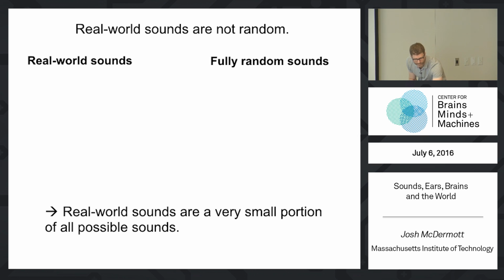Here's one sample. Here's another one. Here's another one. Okay. It's not exactly the same. They do, and that's interesting in and of itself. Those are actually 3 different independent samples of white noise.